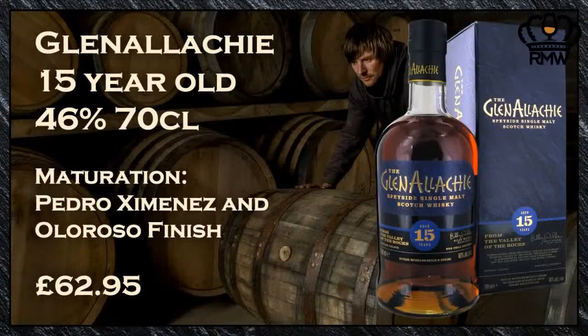I did have a slide of the 15, so that's what it looks like. It just feels like it's peaking. You get that feeling that the whisky's at the right age, and that's totally personal for me. You're the expert, you've tried all the Glenallachie in all the warehouses, but for me, that just feels like the right age for it.